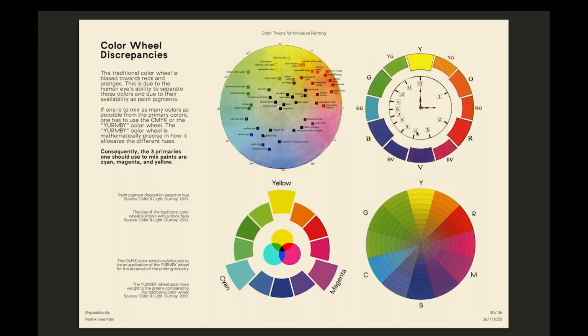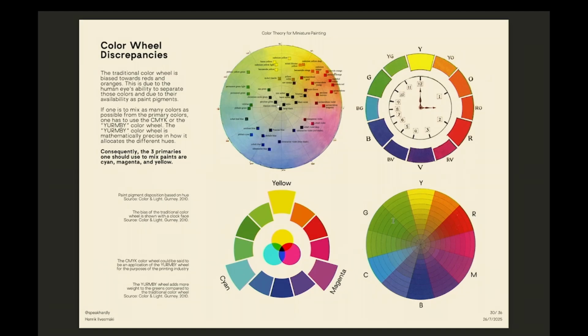It's usually accurate enough for our painting, but if you're actually mixing, it's good to know that you should be using the CMYK color wheel with the primary colors cyan, magenta, and yellow. In order to then use these well, you need to remember that these don't necessarily depict every color on the color wheel, as we don't actually have the mathematically perfect yellow, magenta, and cyan pigment in our range, or in any range currently.